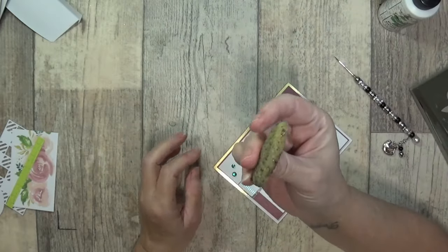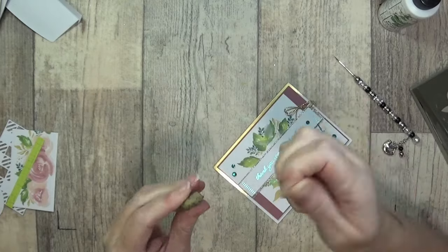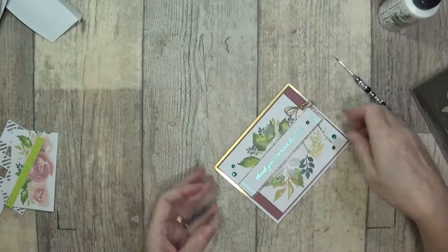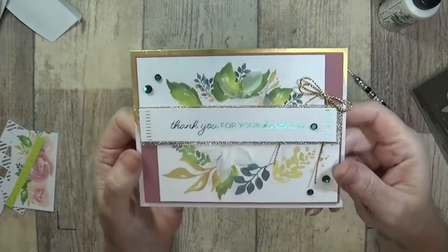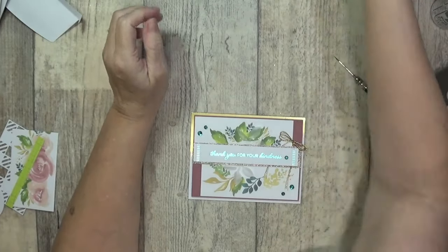I've had this glue rubber since I started Stamping Up seven years ago and it's now cut in half — I don't know where the other half went — it still works but it's dirty. So we've got card numbers — look at those beautiful cards! If you want to add a little bit of texture just run some Wink of Stella, which I always find adds shimmer, to add a little bit more sparkle and shine.